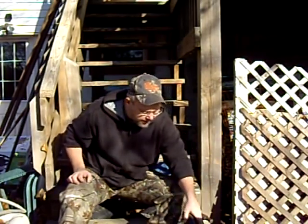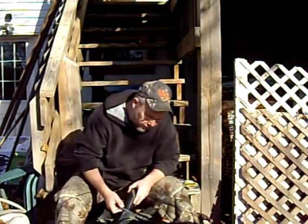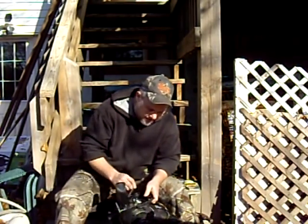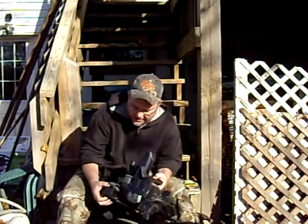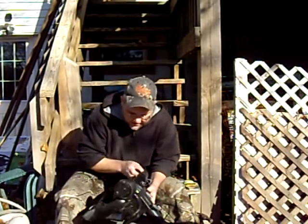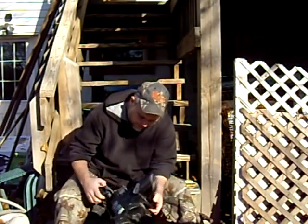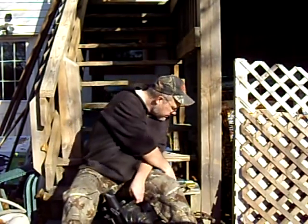See if anybody needs the parts. I probably need the motor, but the motor on this isn't any good, so they're not going to get the motor. Somebody already cut the cord off. That might have been me. I don't remember. It's been a while since I did it, so see what we can find here. There we go. There's a screw down in there.